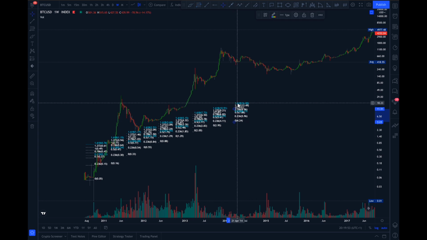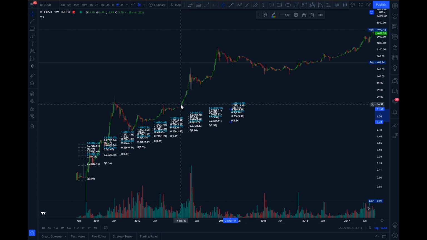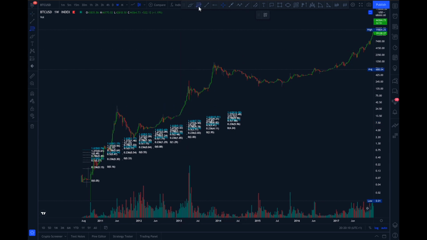So if you carefully look, for example, this was the Fibonacci number there, and it doesn't matter about a bull run or a bear run, we're always going to hit those numbers. So we hit this number, for example, the $46, right? And if you look carefully, this was the candle that we hit it on, which was in 2013. And you can continuously do this and find yourself that actual number, and you can see that all we've been doing is over time just been growing. So obviously I'm doing it over a larger time frame, but it doesn't matter when you do it.